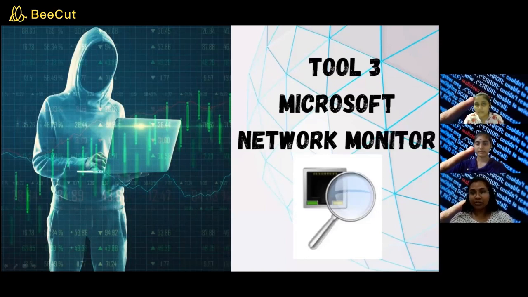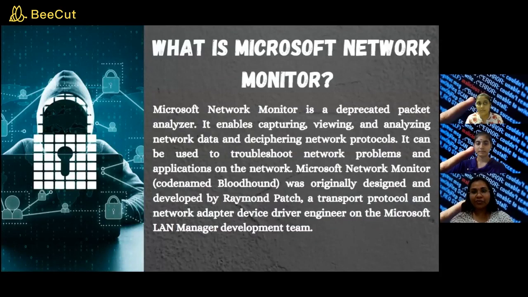The tool 3 that we used is Microsoft Network Monitor. What is Microsoft Network Monitor? Microsoft Network Monitor is a deprecated packet analyzer. It enables capturing, viewing, and analyzing network data and deciphering network protocols. It can be used to troubleshoot network problems and applications on the network. Microsoft Network Monitor, codenamed Bloodhound, was originally designed and developed by Raymond Patch, a transport protocol and network adapter device driver engineer on the Microsoft LAN Manager development team.